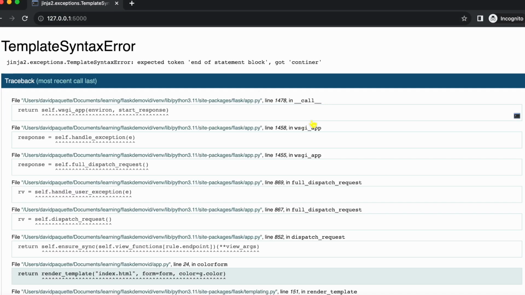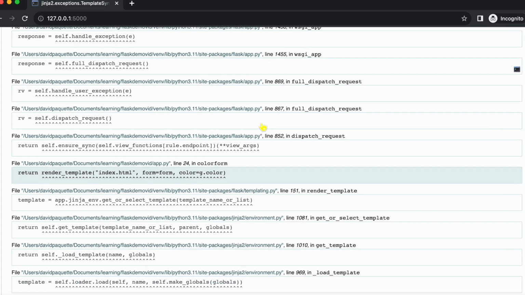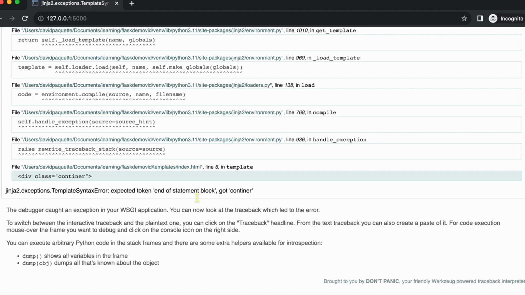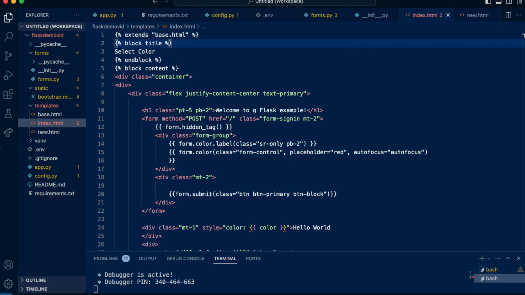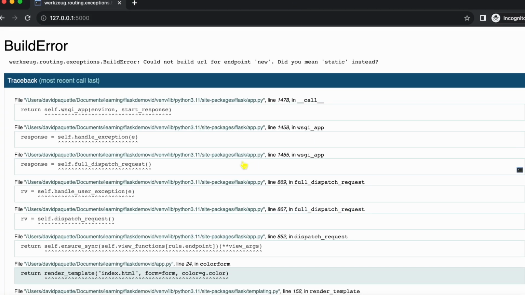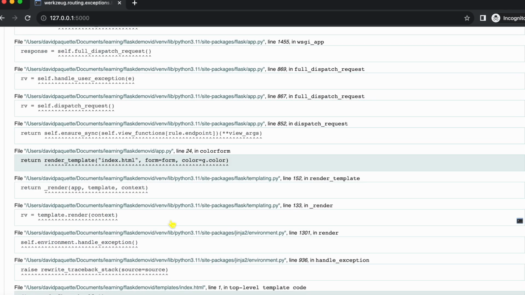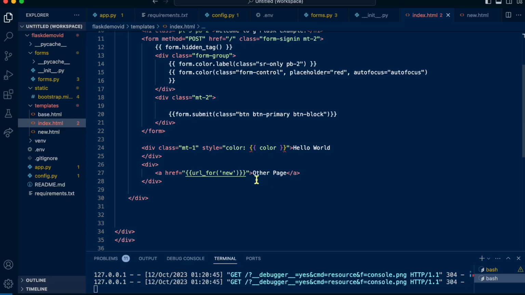Oop, we already have an error. So I had some sort of typo somewhere. I think I found the bug. I forgot a quote mark there. So let's save all these changes. Let's see what happens. And I still have a mistake in my page here.